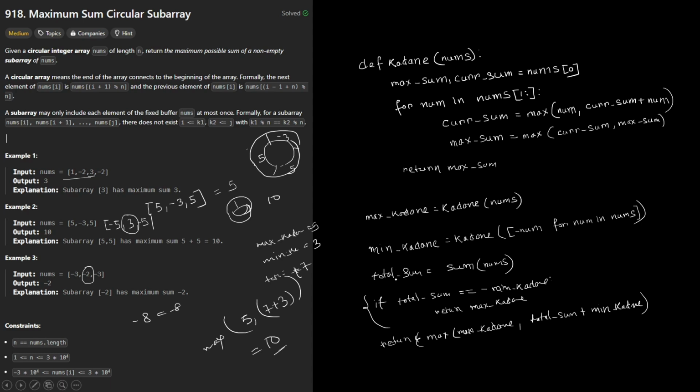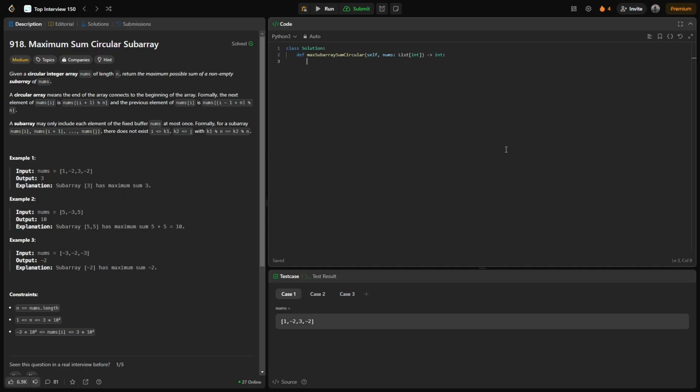So now let us jump to the Python solution, where we are going to understand and code this entire thing in more detail. The first thing we need to do is create our Kadane function. So def kadane, and here I'm going to pass in the nums. I'm going to set the max sum and the current sum equal to the first element, and then I'm going to loop through. So for num in nums, I loop from the first element because I've already taken the 0th element.